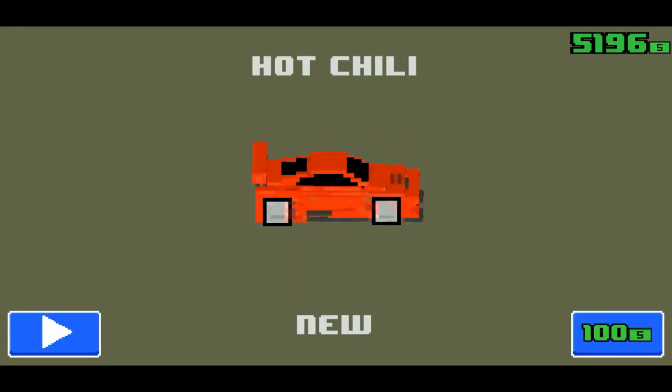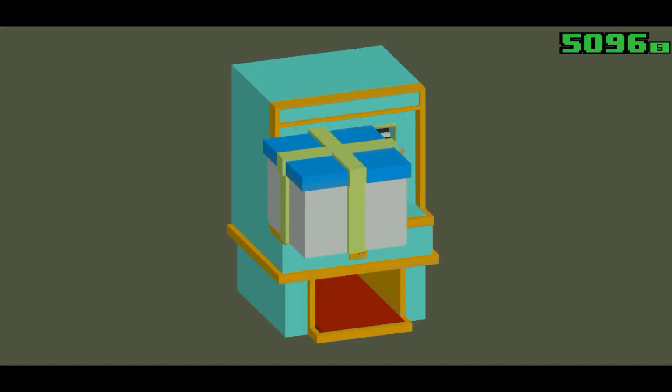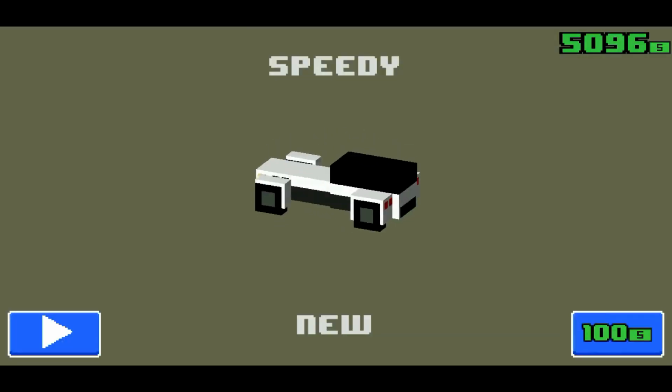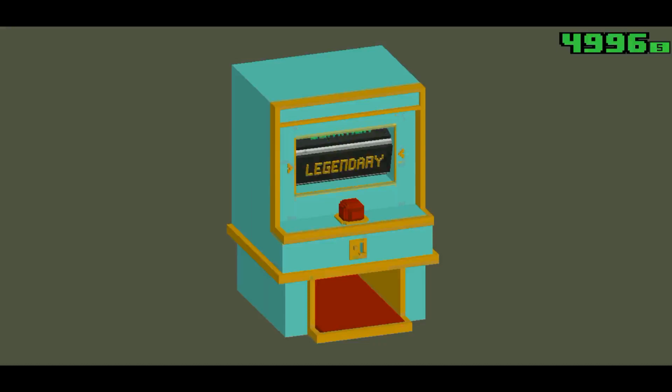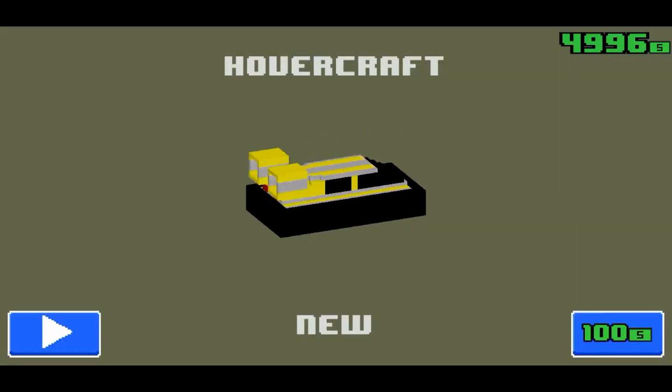All right, do another one. Let's see what else we get. Here we go. All right, let's see what we get next. We got a little over $5,000 left. Ooh, rare car this time. Ooh, speedy. Okay, all right, what's next? Let's see what we get. Another epic. Ooh, a hovercraft.